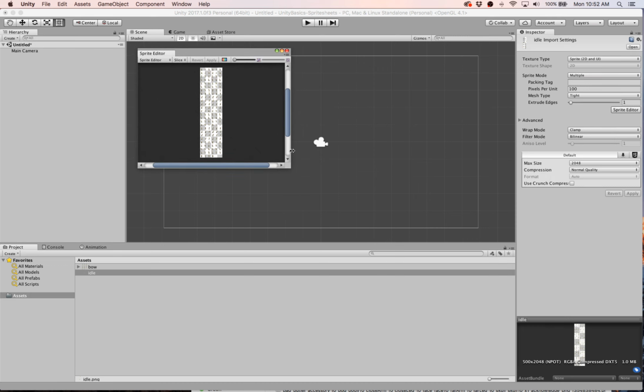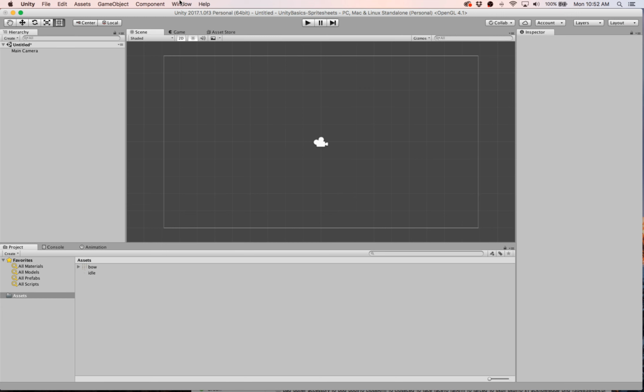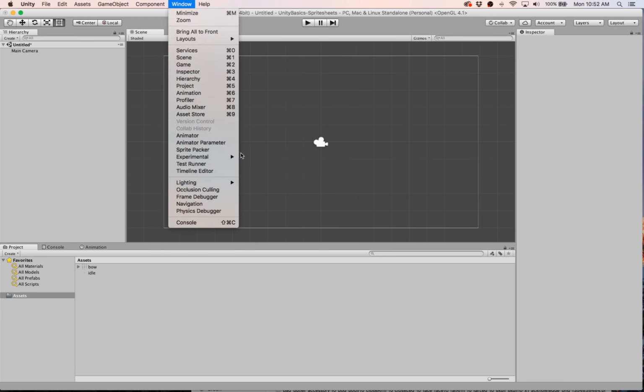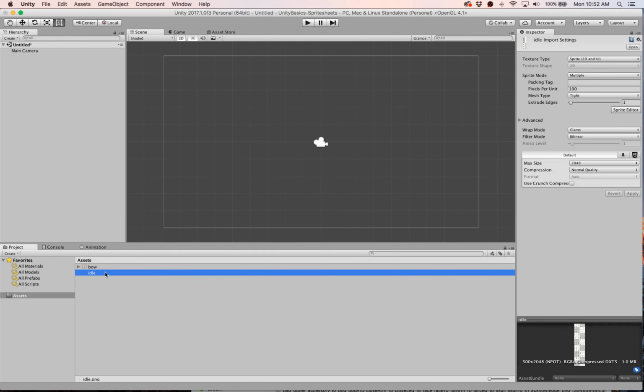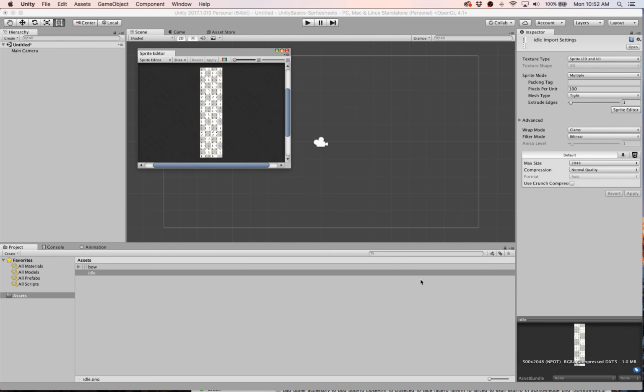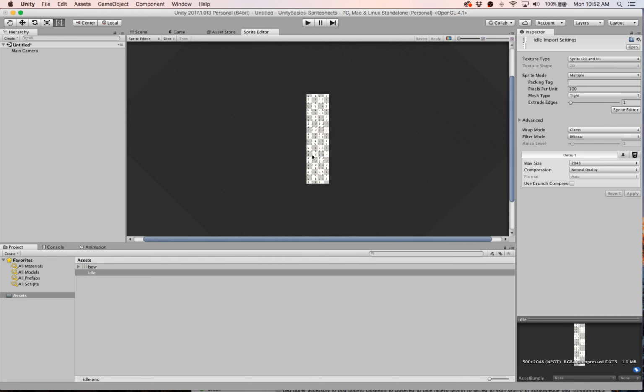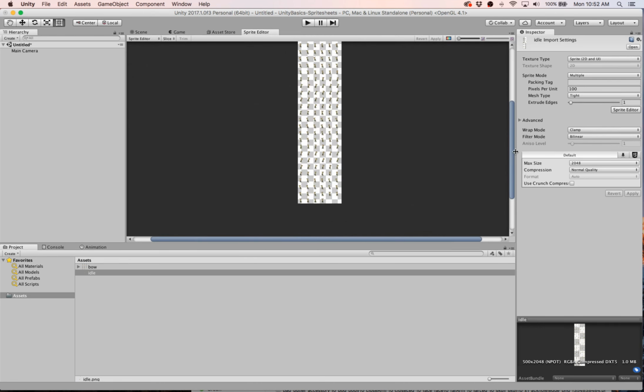And then it should open up our Sprite Editor. Here it is. I'll make it a little bit bigger. Oh, where'd it go? Windows. Well, let me click on it again. I lost it. Sprite Editor. And I'm just going to dock this thing up at the top so I don't lose it again. Sprite Editor. There we go. So here we have this thing of all of our sprites.